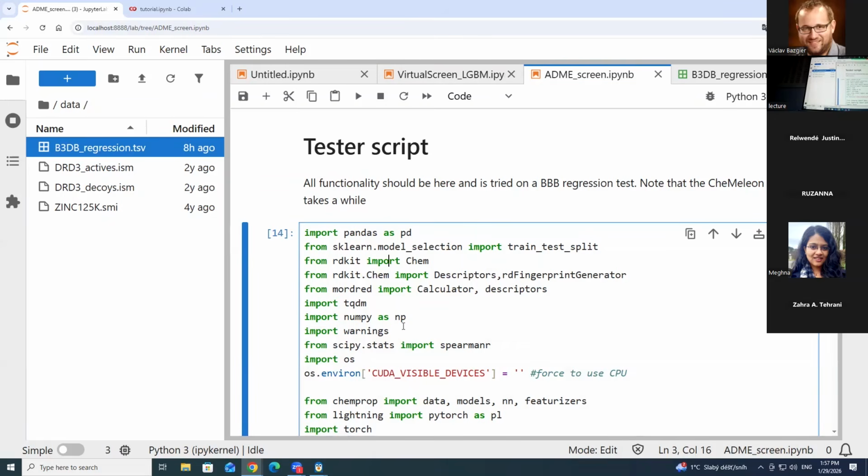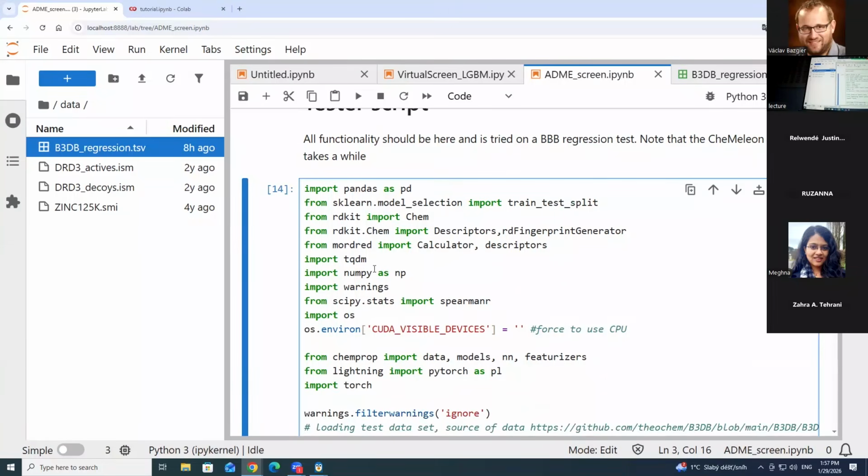And in practice, some of them tend to correlate quite well with ADMET properties. For example, calculated log P tends to quite cleanly correlate with that, but even things like molecular weight tend to be affected there. Then to have even a few more descriptors, I'm importing this package called Mordred. Mordred is conceptually quite similar to the way descriptors are calculated in RDKit. They just have a bit more of them and slightly different ones. So sometimes Mordred is better, sometimes RDKit descriptors are better.